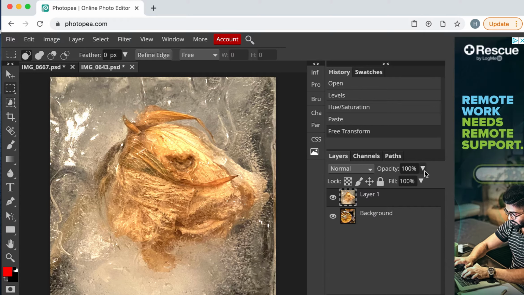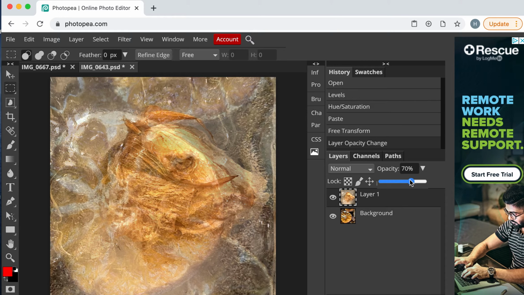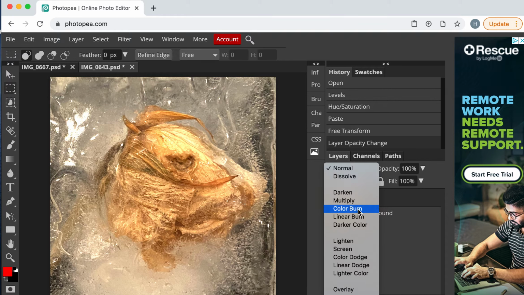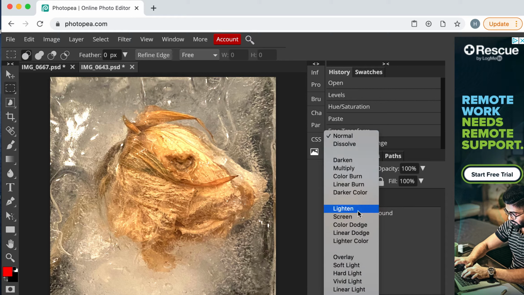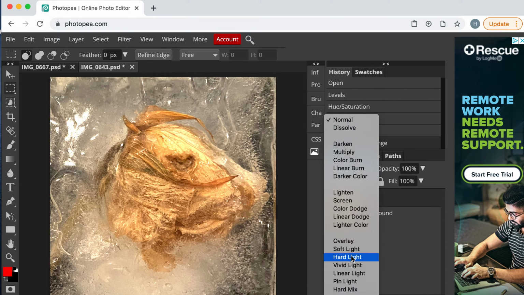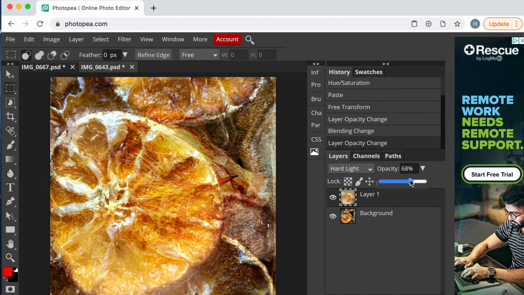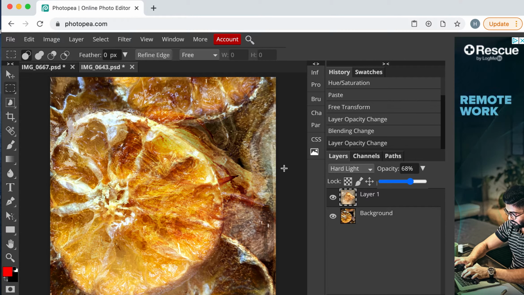Now, the rose, the dried rose set in ice, is set above the orange. I can reduce the opacity, which enables me to blend in from one photo into the other. On the different channels here as well, I've got normal. There's a full range here. Now, one of my favourite ones at the moment is the hard light tool. Creates some really nice, interesting effects. So I'm going to do the hard light tool. I'm going to reduce the opacity just a little bit, and I'm quite happy with that now.